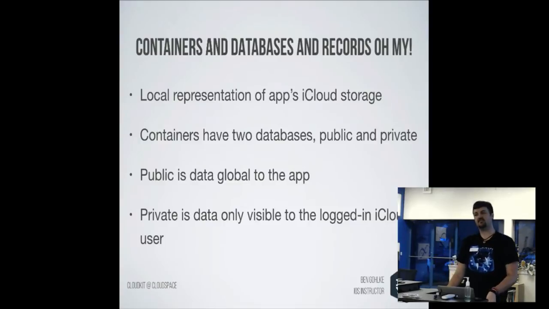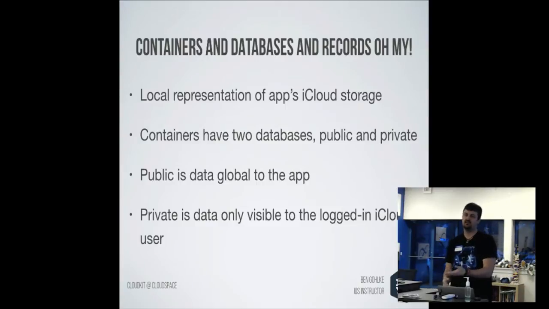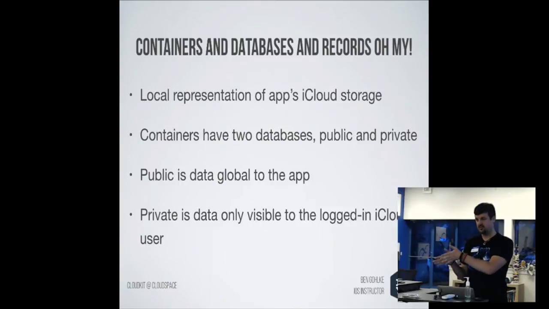The public database is global to the app. So if you build an app and you are reading and writing data to and from the public database, that would be data that anybody with your app could potentially see. Whereas the private database is private to the iCloud user. As long as the user of the phone is logged into their own iCloud account, when you access the private database from CloudKit, you're going to get back a special database that's just for that one user. And so you could store private data, maybe documents and to-do items, stuff that you wanted only that one user to have access to.